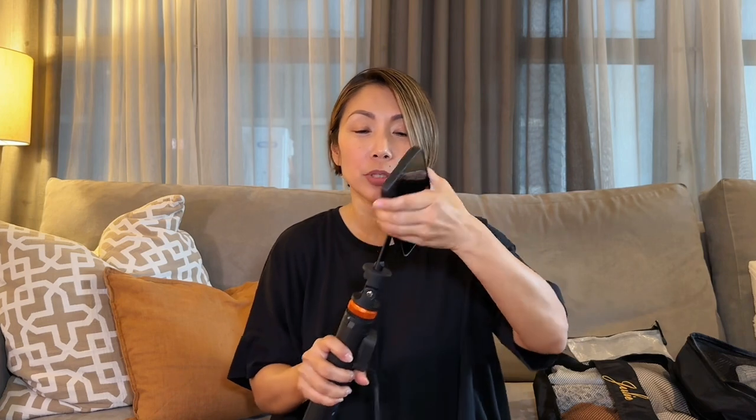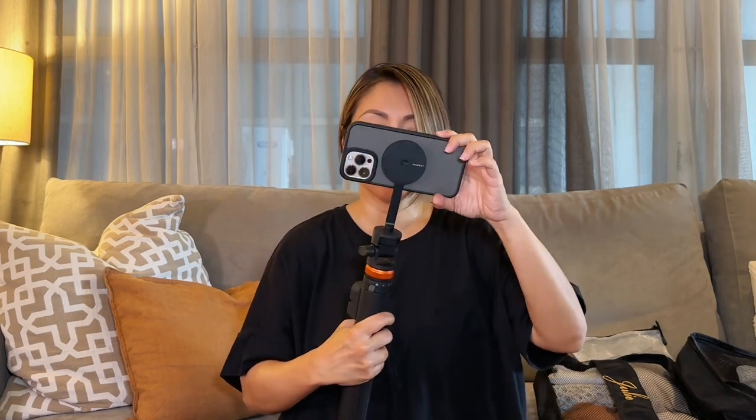I got my husband's phone to show you how it works. The nice thing about this tripod is that it's easy — you can put your phone in like that. With other types you have to wind it or pull it, but with this one it just snaps into place.